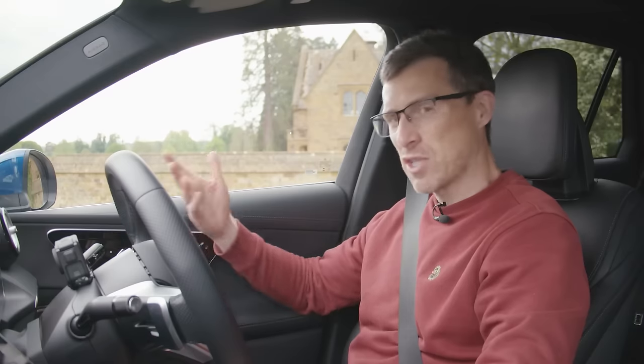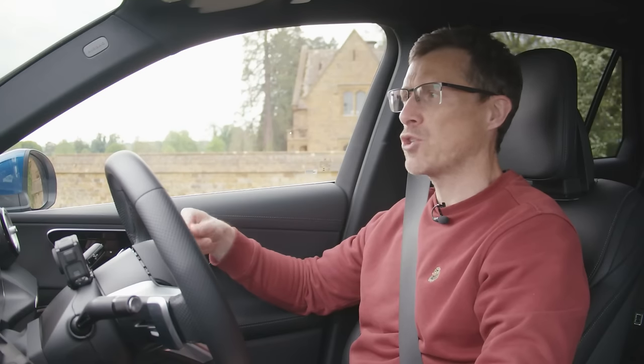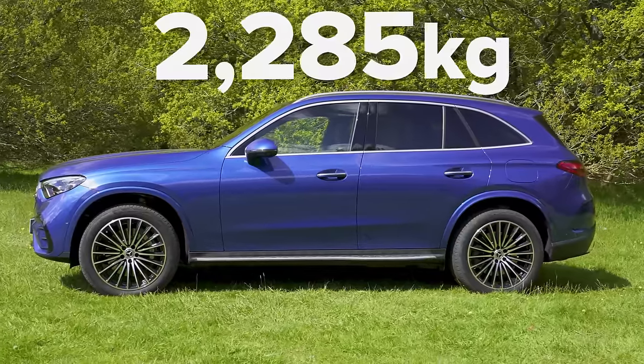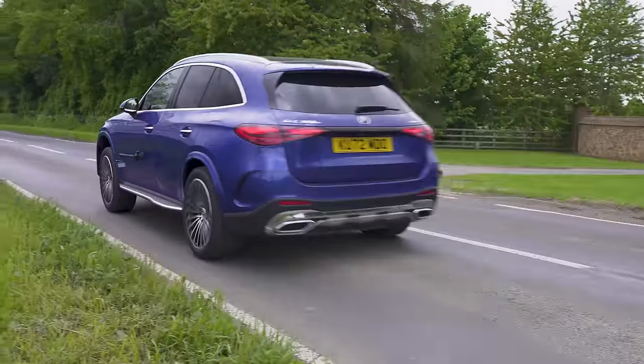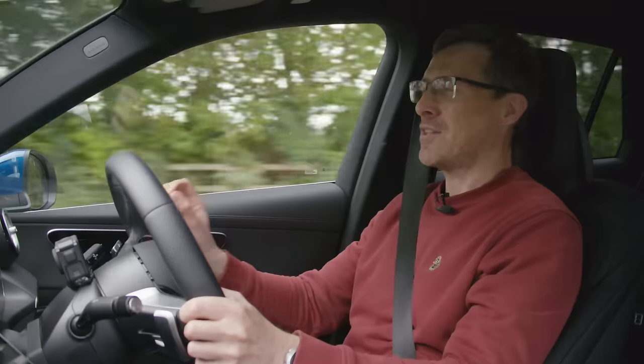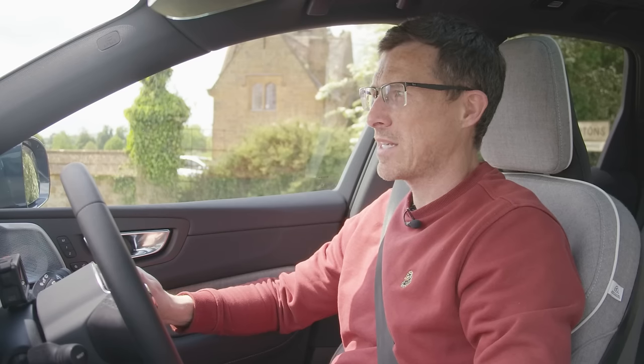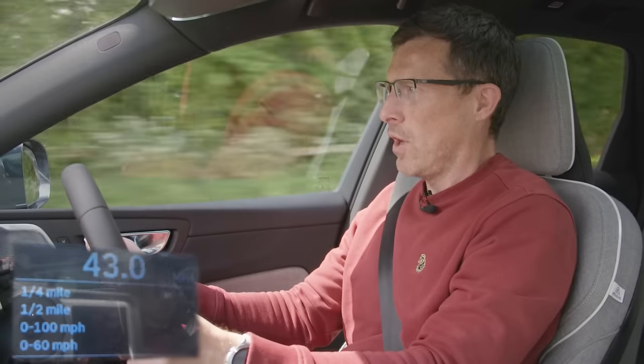The Mercedes is supposed to be the slowest despite having 320 horsepower — it claims 0-60 in 6.7 seconds. This is because it weighs almost 2.3 tonnes, about 300 kilograms heavier than the other three cars. It actually recorded 6.26 seconds, quicker than the BMW. The engine sounds great — like a sports car. Meanwhile, Volvo claims the 455 horsepower XC60 does 0-60 in 4.6 seconds. In reality it managed 4.79 seconds — very quick, though not quite as fast as claimed.